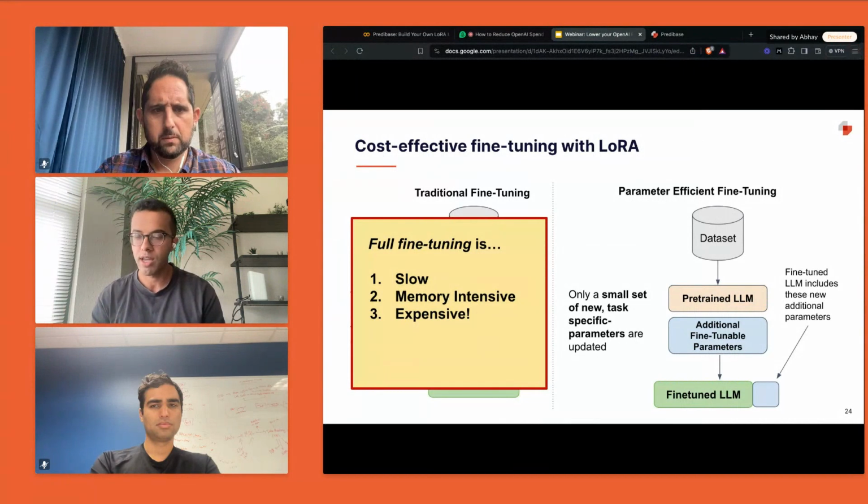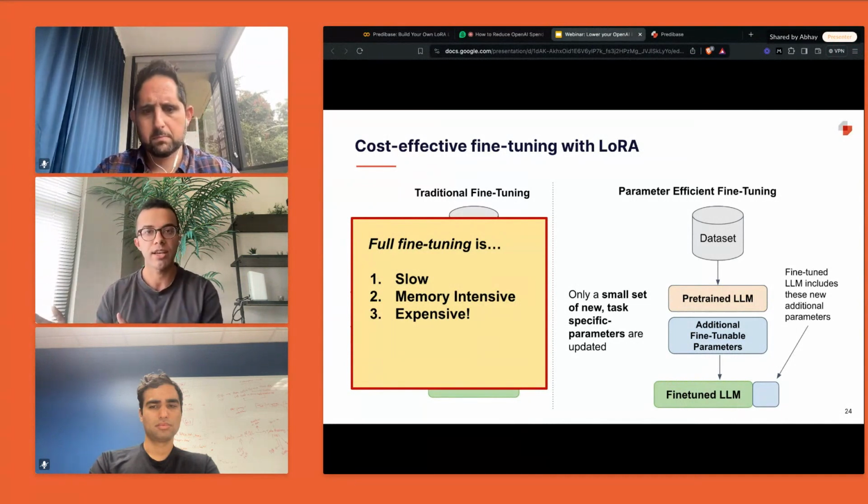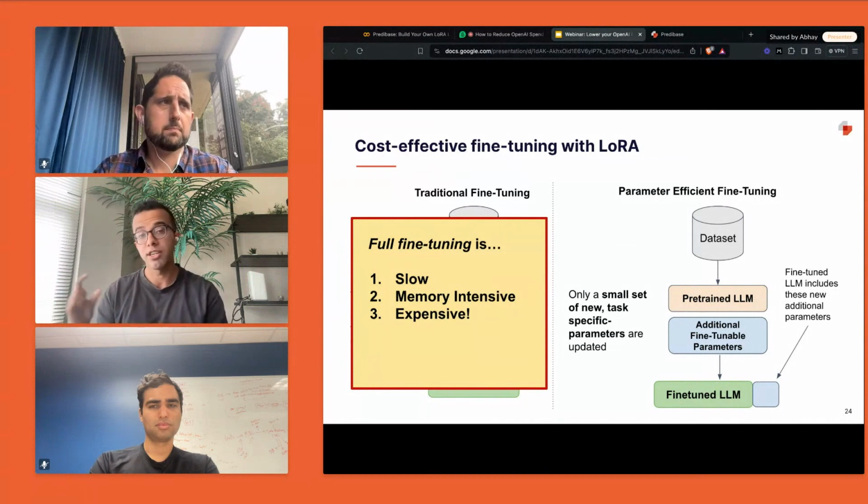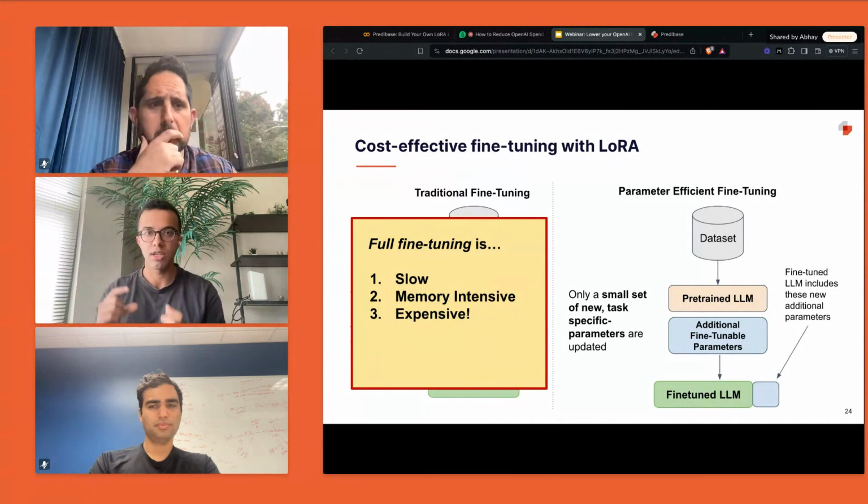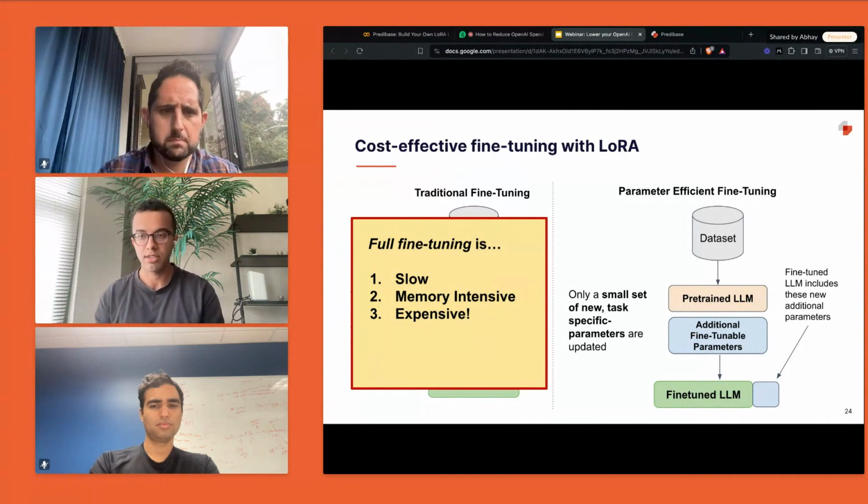I think one is that during pre-training of these base models, most of the knowledge is learned during that phase, right? And so what we're really doing is taking this large language model and wanting to customize or tailor it for my specific task, right? It's not that we want to change the entire model and all of the weights. We want to leverage the knowledge of this LLM, but tailor it to my specific task, right? And that's what these additional fine-tunable parameters are doing, learning the intricacies and semantics of your specific task, right?